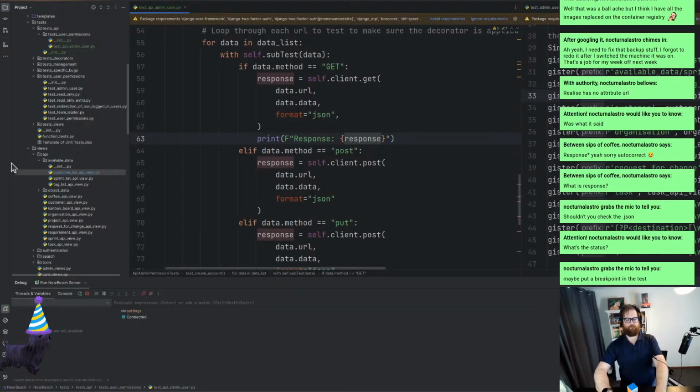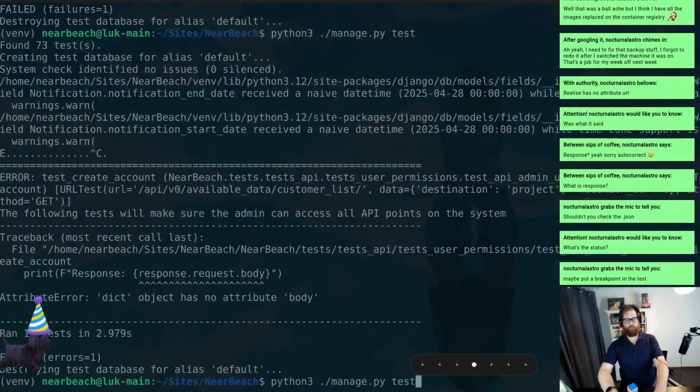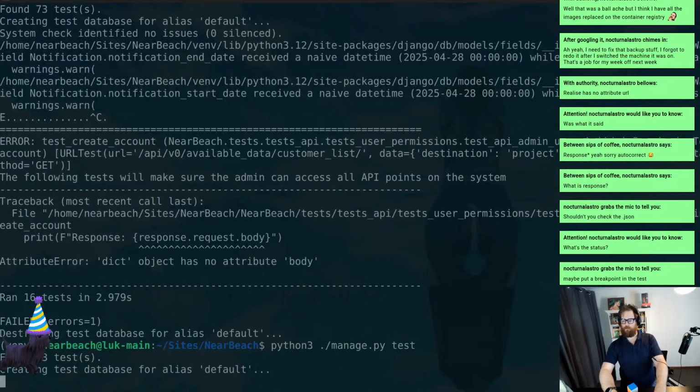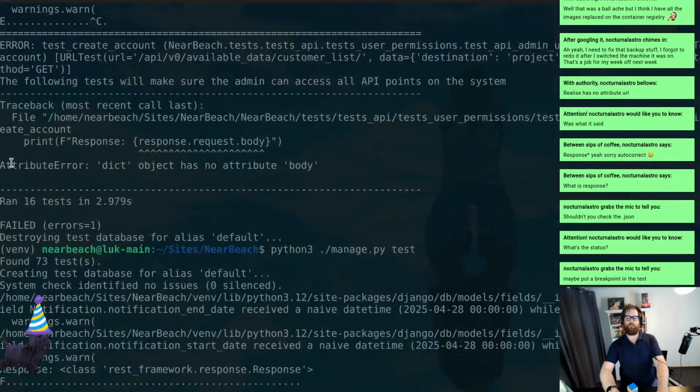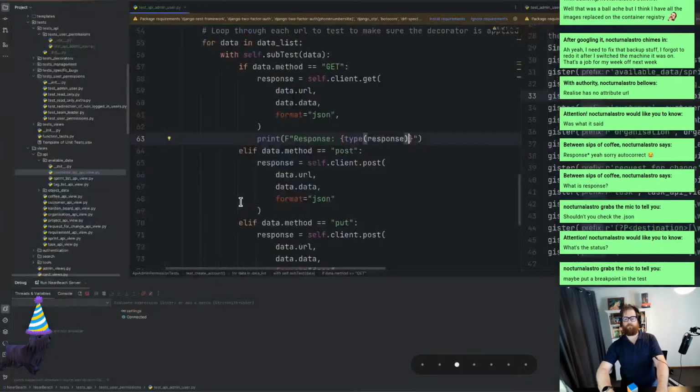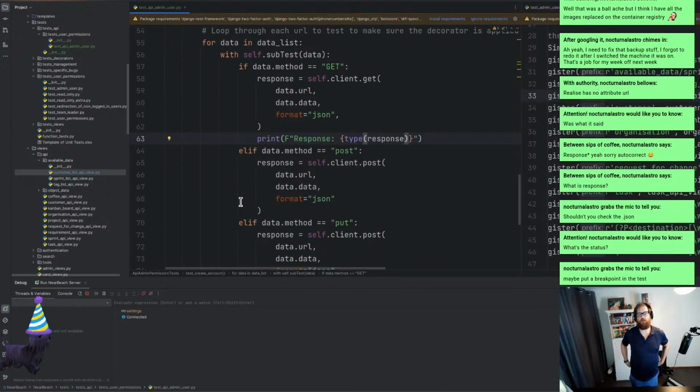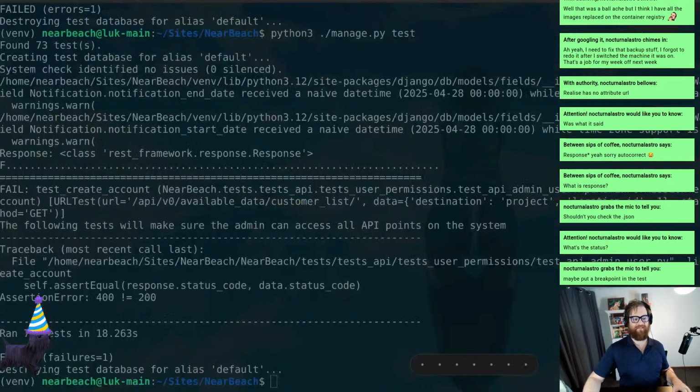Type function. I can't put a breakpoint in the test because I've got a test outside of this whole thing, because the tests within PyCharm just don't work. So yeah, very limited here.